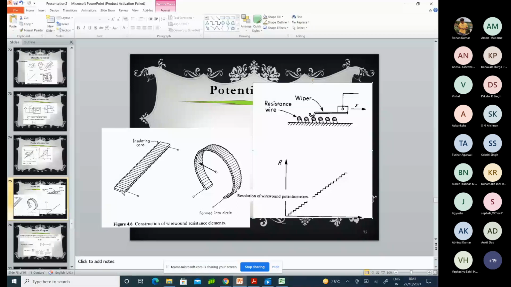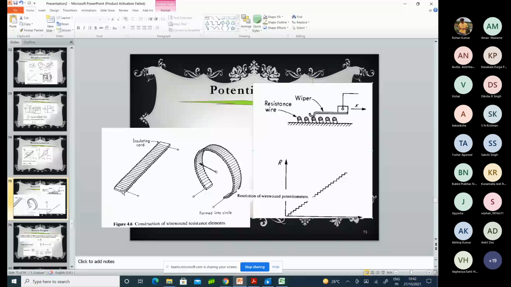As the increase in resistance is not continuous, the resolution is going to be affected, because you are not getting the output for this one wound. So to make the resolution better, you can say, sir, you don't wind on an insulating core, you just take a straight wire. So when the wiper goes along a straight wire, definitely that will not be discrete, it will be continuous, because the wiper is moving through the wire and all the points are connected.